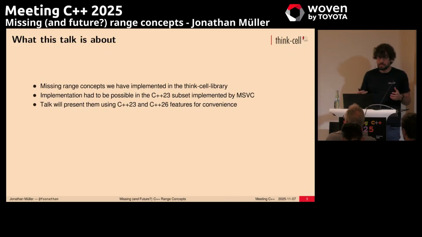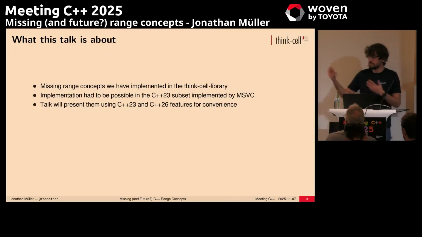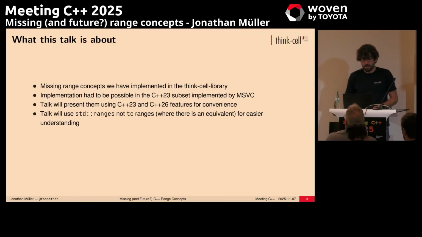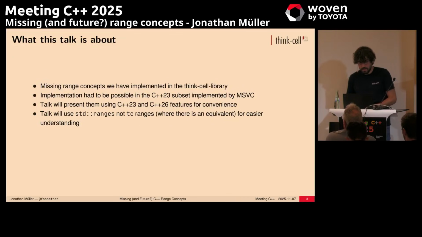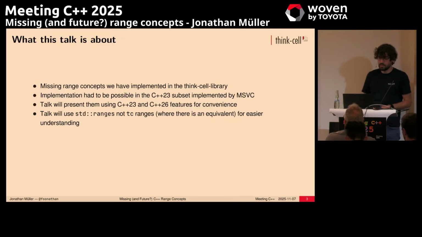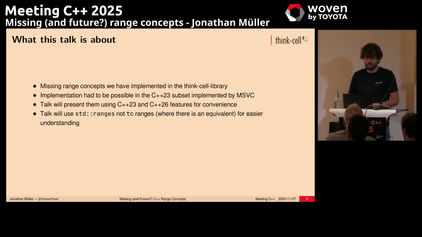But for convenience, I will present them assuming full C++ 23 and sometimes C++ 26 features. Also, for easy understanding, I will pretend everything is in namespace std::ranges and not tc::ranges. So when we have an equivalent, just so you know what that means, I will use the std names and not our names.